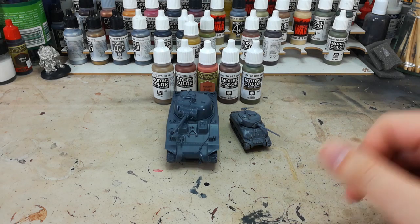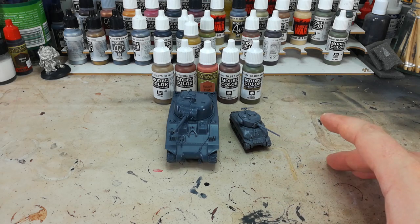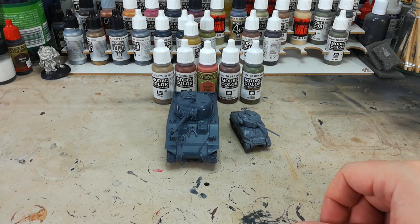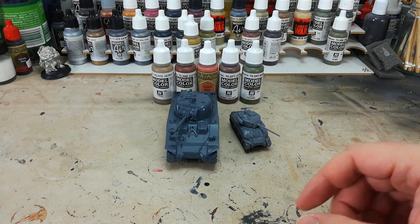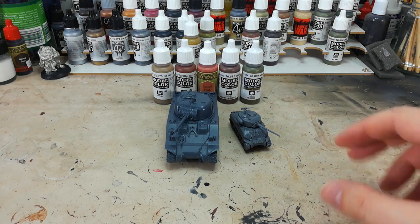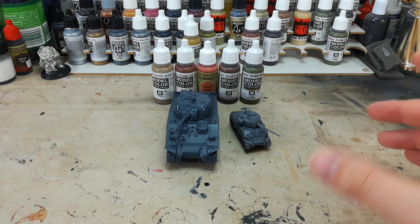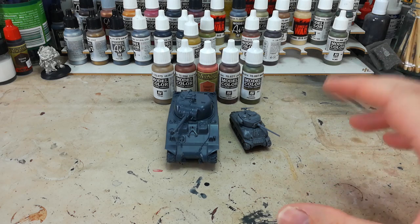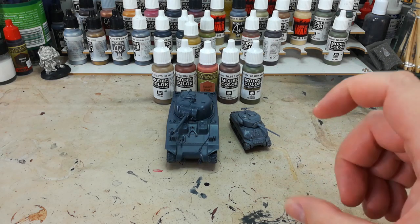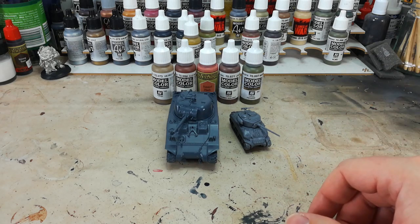With wargaming I want to touch on the question of scale. If you're just getting started with a limited budget or just getting into the hobby, there is this question of scale to consider because there are a bunch of different games and you might notice that their miniatures are different sizes. In wargaming parlance that's scale. Where model train enthusiasts will use things like HO, N, or T scale as shorthand for size, typically in wargaming we refer to those by millimeters.